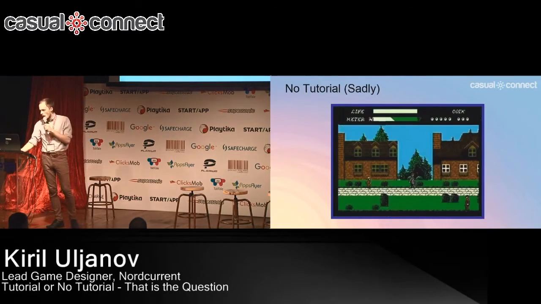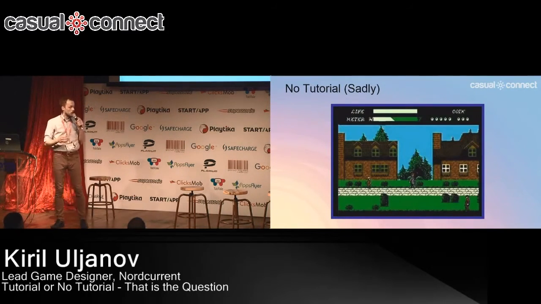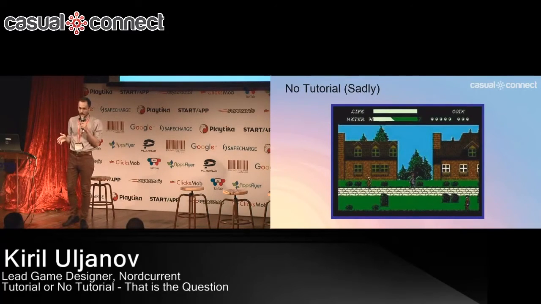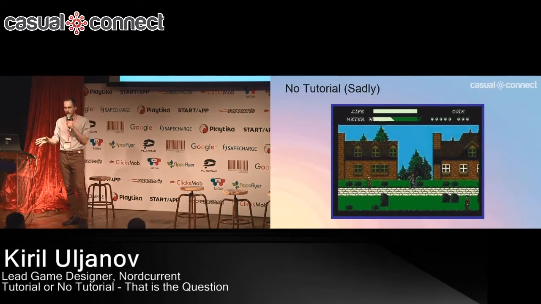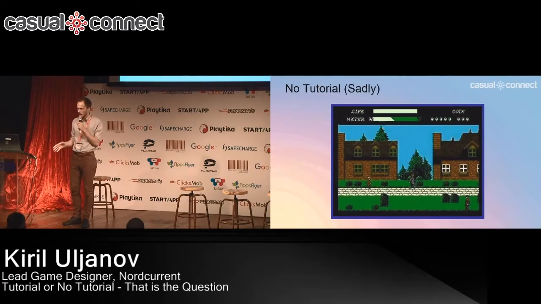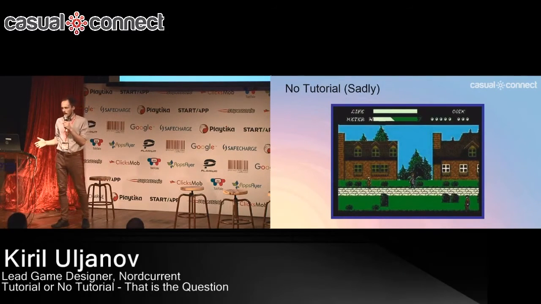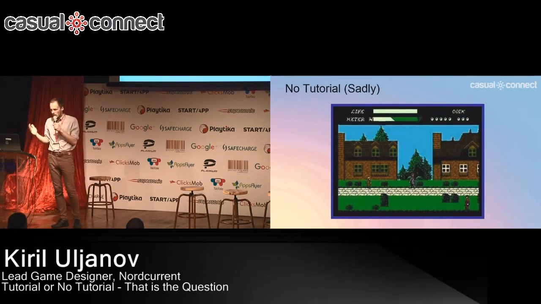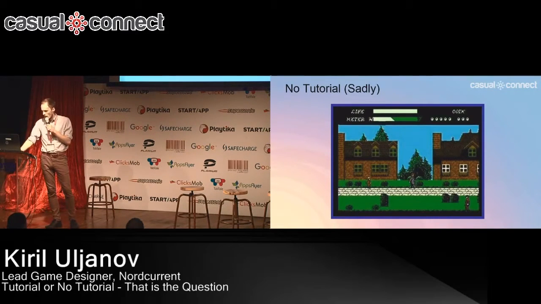On the other hand, we have this game. Anybody heard of it? Oh, I'm surprised. It's Dr. Jekyll and Mr. Hyde. And there were a lot more mechanics, a lot more interactions, but no tutorial of any kind. So it was totally unclear what is going on. And no wonder this game didn't become as popular as Tetris did.